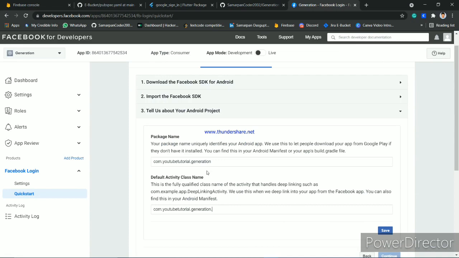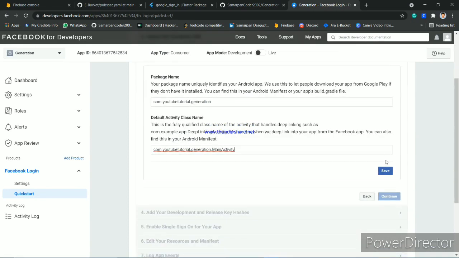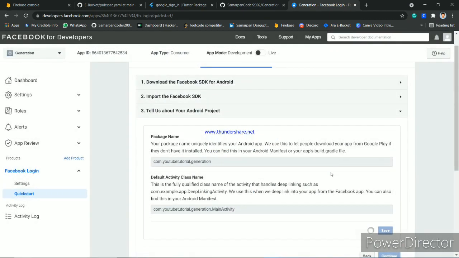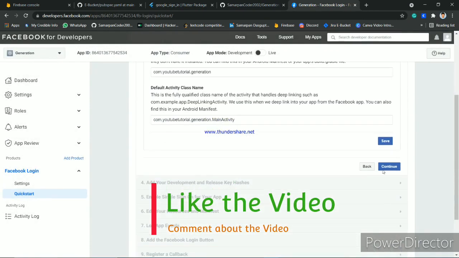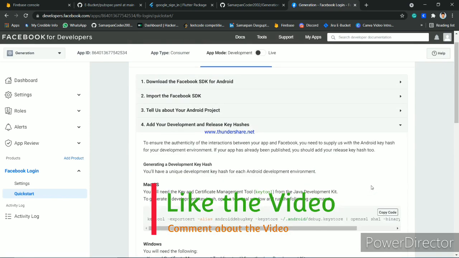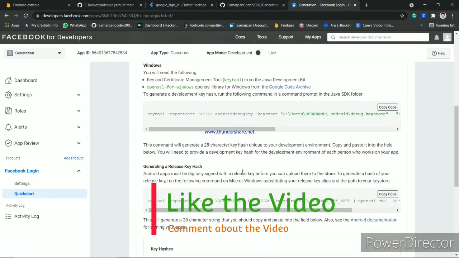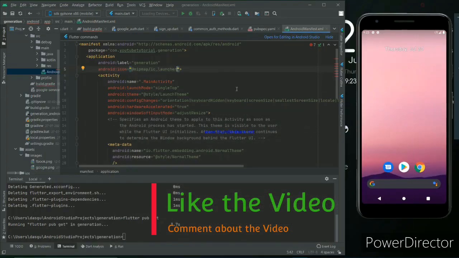Facebook authentication is hectic, not simple just like Google authentication. Save. Use this package name, continue. Okay, now we have to find the keystore as well.